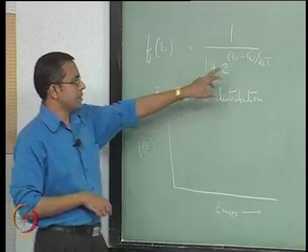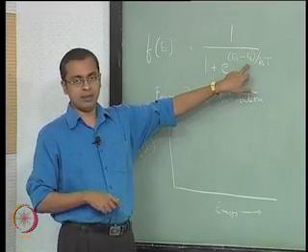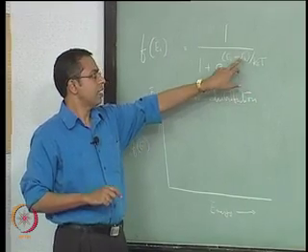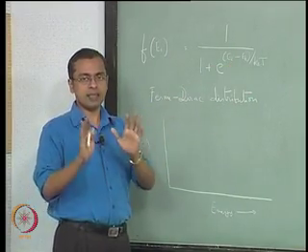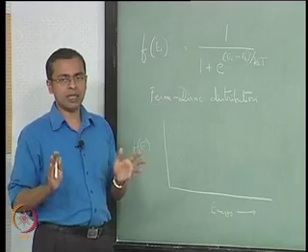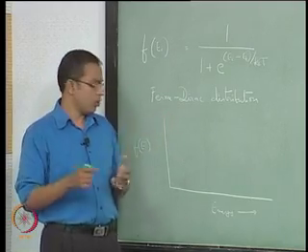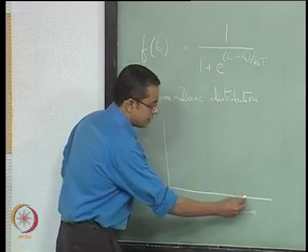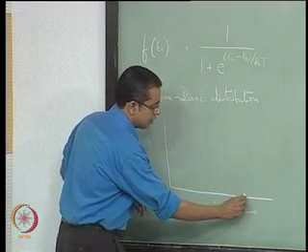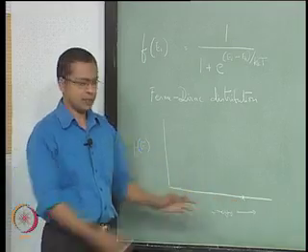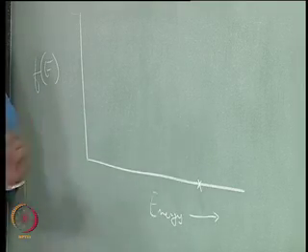I mentioned in this expression that there is a constant which we have not really looked at in great detail so far, but this constant is some energy value. Some particular energy value is what this constant is, and it remains fixed for that system. So in this plot we will just mark up one location of energy, and I have just arbitrarily marked it up here. It is just a schematic of what we are going to get.